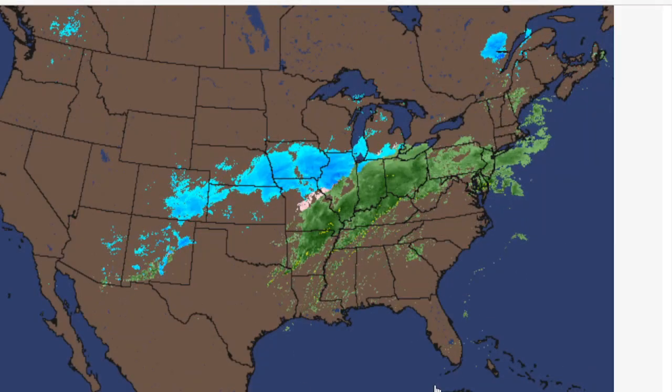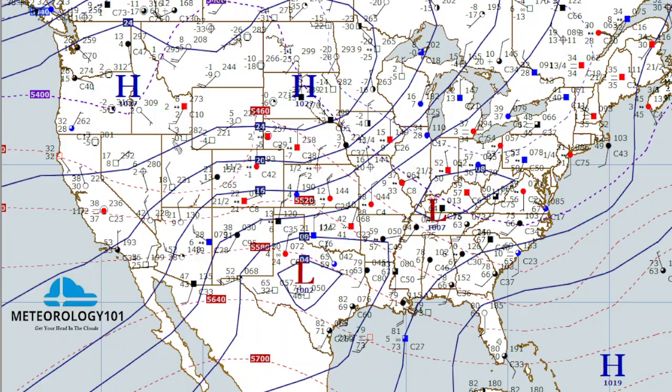Let me go back and get rid of that. Like I said, that pressure gradient. We already got 20 knot winds, 25 knot winds from the south. We had that low level jet. Let's go pull up the 850 real quick.